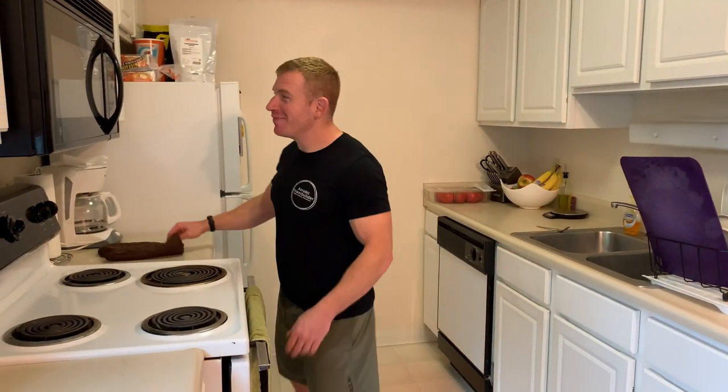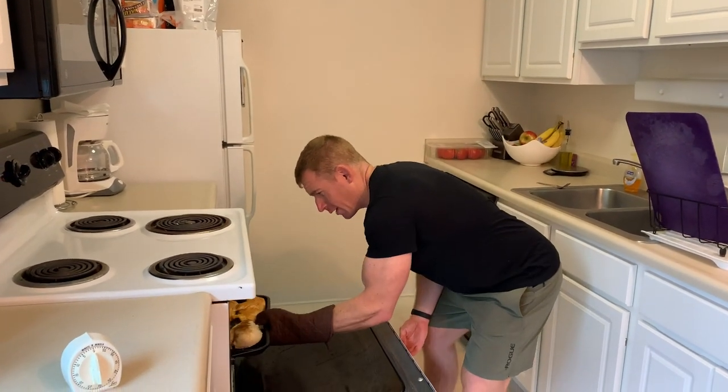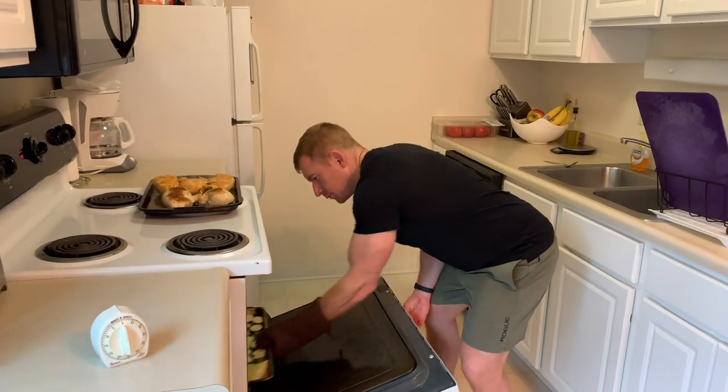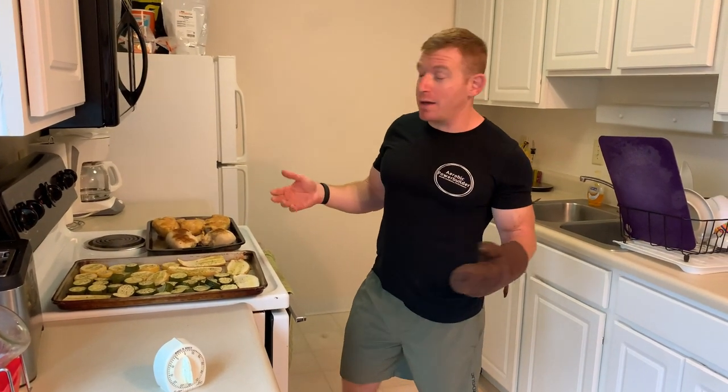Food's ready! Let's get this stuff out of the old cooking chamber. I can feel myself getting stronger just looking at those chickens. Zucchini and squash is done, chicken's done. What we're definitely not going to do is try to cut up the chicken right now because it's around 10,000 degrees — you'll burn your hands off. Sticking with our theme of passive and easy, just go find something else to do. You can leave it out for an extended period — you definitely want to give it at least 10 to 15 minutes before you start to manipulate it.